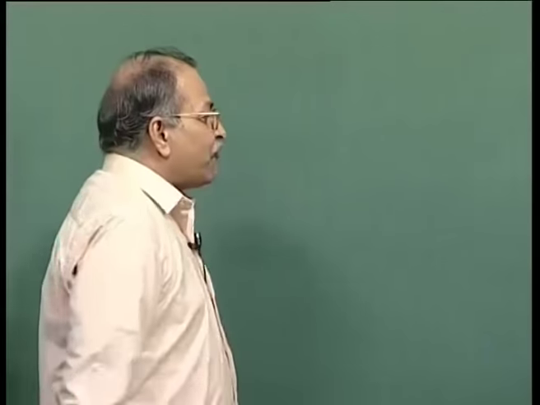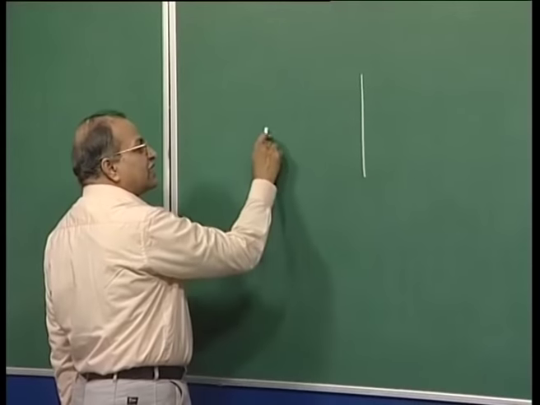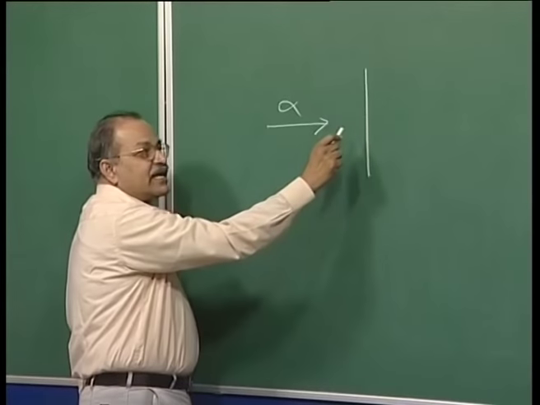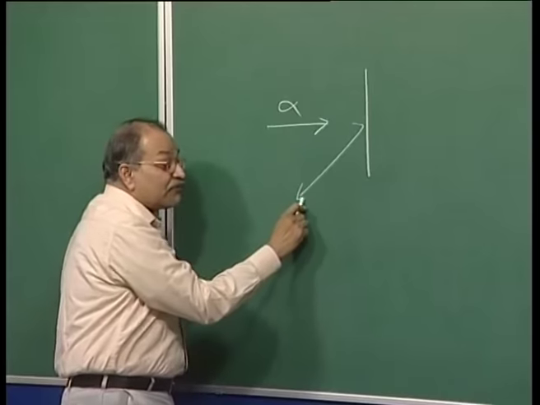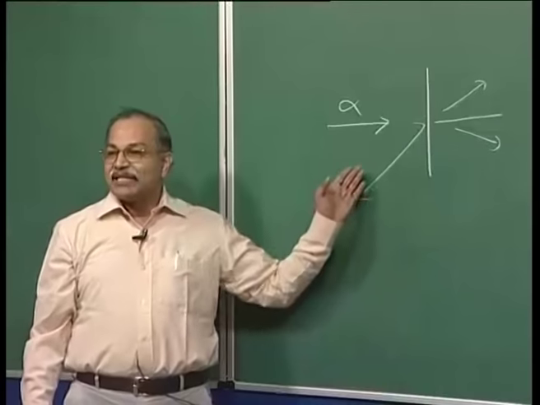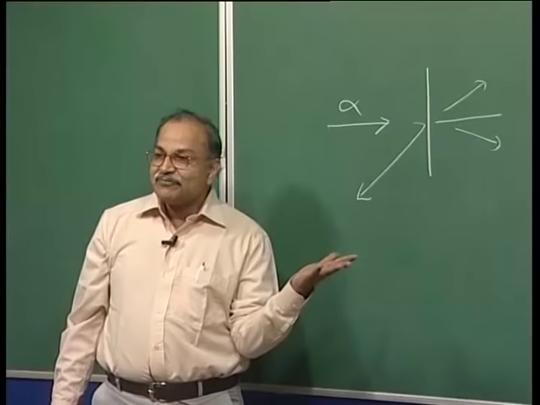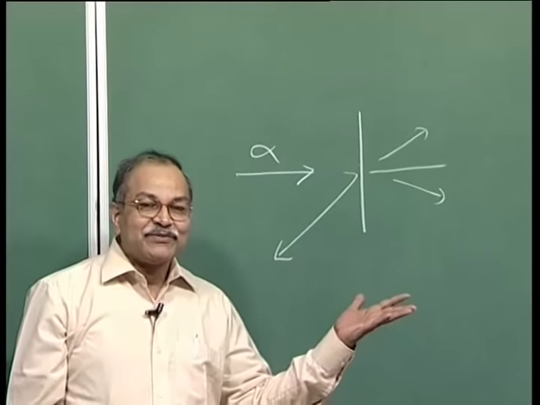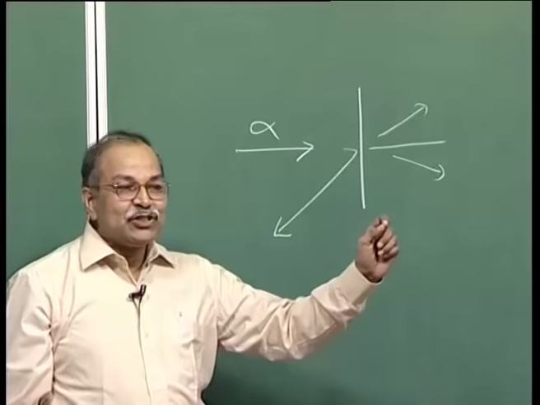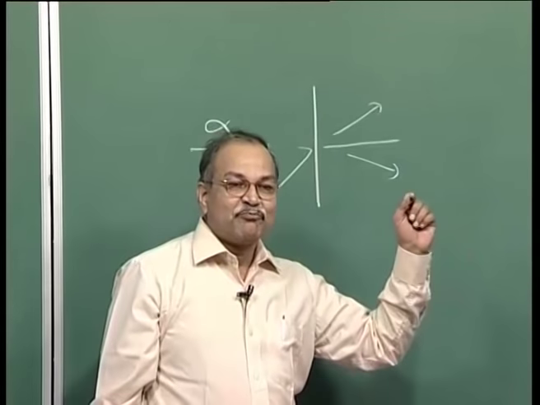So, some metal foil was there, and alpha particles were going and interacted with the atoms here, and then they came back. Most of them were going in the forward direction, but some of them came back, and from there it all started. I will show you a slide from the PowerPoint, with the diagram published in that paper, so you will see how that experiment in 1909 was performed.